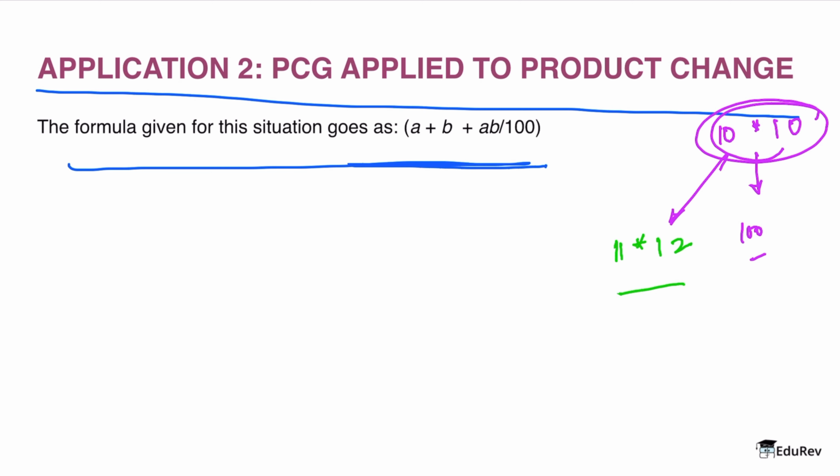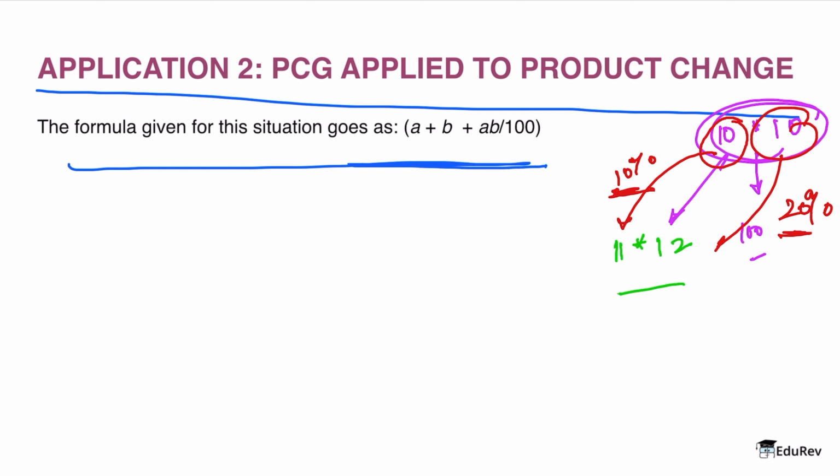This is exactly what I need to find out. Okay. So now, can you people see one thing? That the change in the first number is 10%, whereas the change in the second number is what? 20%. So the change in one number is 10%, whereas the change in another number is 20%. So can I use these changes in the numbers itself to find the change in the end product? Exactly, I can do that.